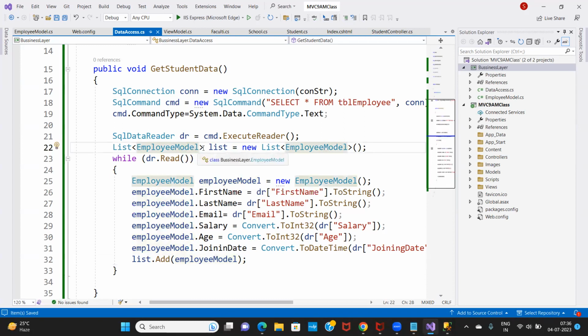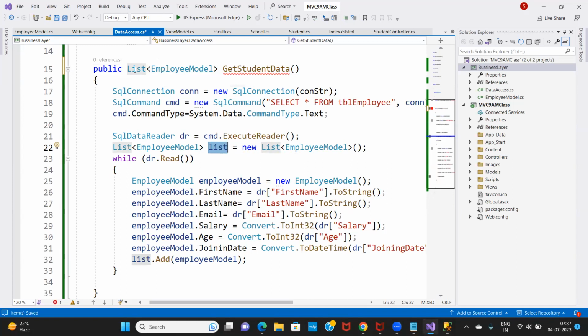Now I want to return this type. Copy this one. Instead of void, I'm using the return type list of employee. So we need to return. In C# we learn the different ways to return from a method. We can return a list type, an integer type, a string type, any data type, right?